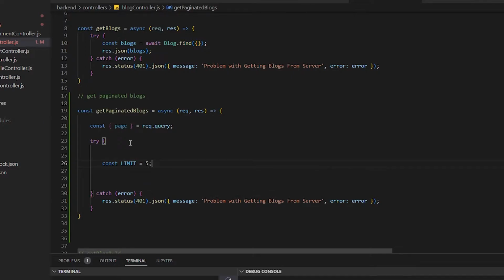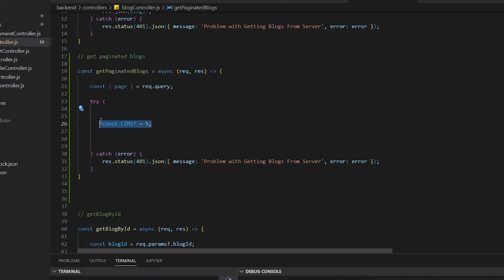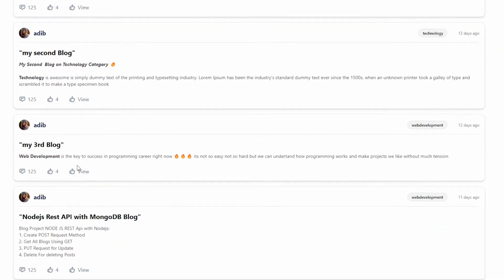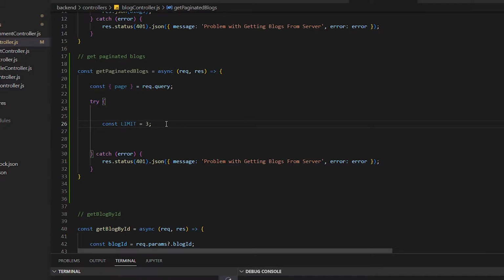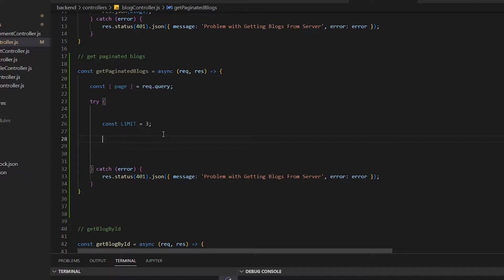Normally I keep it simple, 5 blogs in each page, or you can give it much more. But for testing purposes, I will add 3 blogs in each page, because I have only 4, so that I can test it. This can be a constant, or you can get it from the user input as well. But in the backend code, I just make it simple and static.